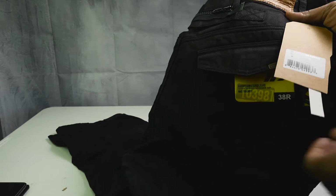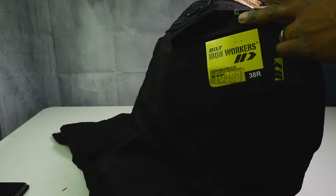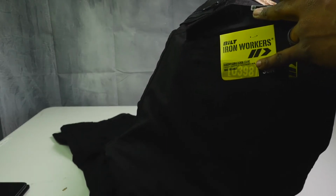Now they had these on special for $89.99, and these are the Bilt Iron Worker denim jeans. They call them denim jeans, but they're almost like a khaki material.